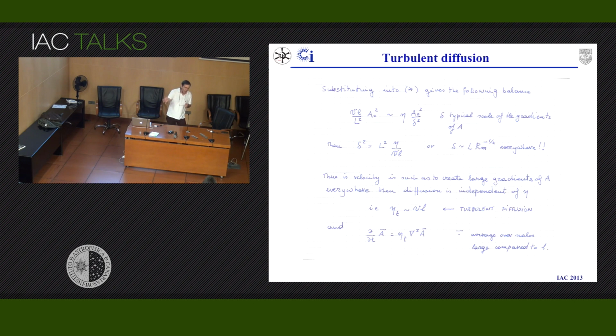And you say, okay, if you want to get something done and diffusion is tiny, then you have to build very large gradients someplace. Then you're James Bond and you're in a hurry, and you say, no, I don't know. Not only do I want diffusion to act, I want the diffusion to act very quickly. I want to get rid of all the fluctuation right away. I don't want to have to wait diffusion times. Then the answer is, okay, we can arrange it, but you have to have large gradients everywhere.